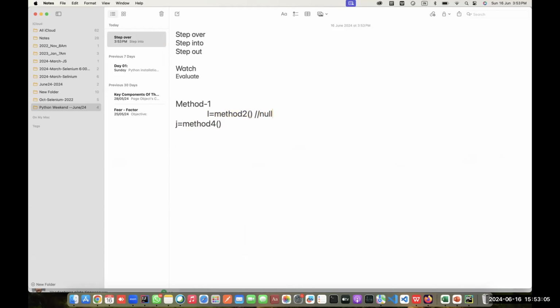So before checking whether this particular method 2 is working correctly or not, if you want to validate the output, just go and evaluate this. If you are not going to get any error, then click F8 and you'll move to the next line. So method 2 will be executed that time. First we will evaluate, then we will do F8. If we get a null pointer, then go into that method and see where the issue is coming from. So these are small tips and tricks only. There will be multiple ways, but I'm telling the way how I do coding.